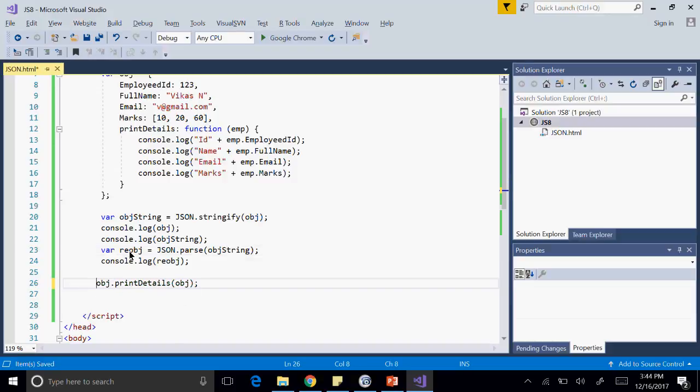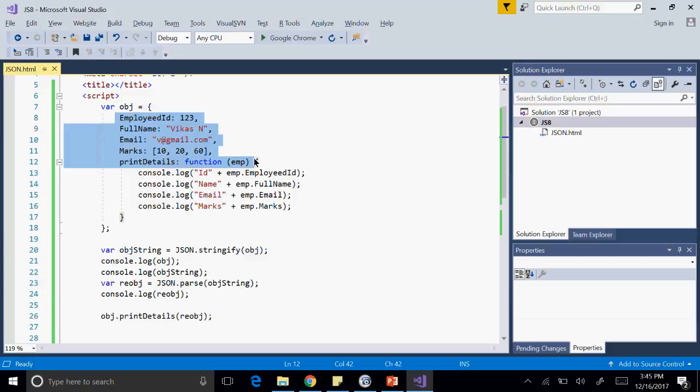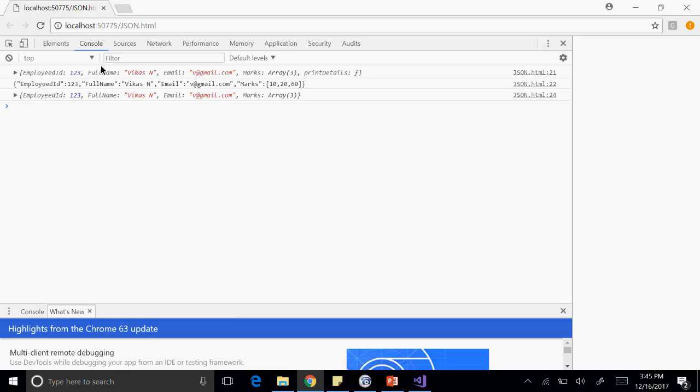What I'm going to do is supply this object here. This has the details which can be used to print. So it's going to print the details, but it doesn't have the function itself. This is the detail about stringifying and making the object back.